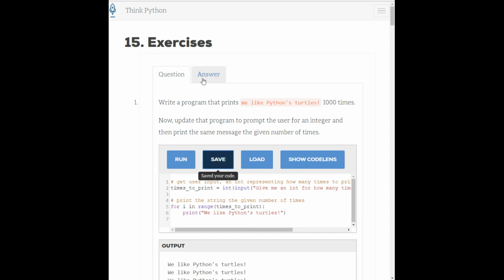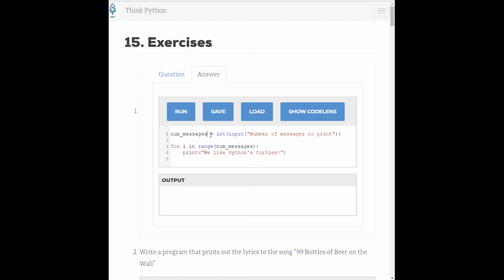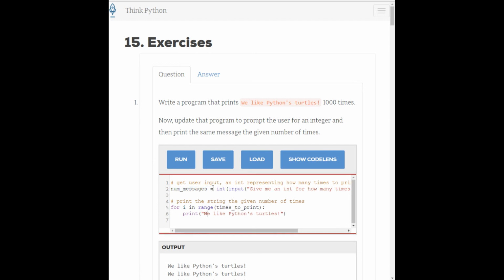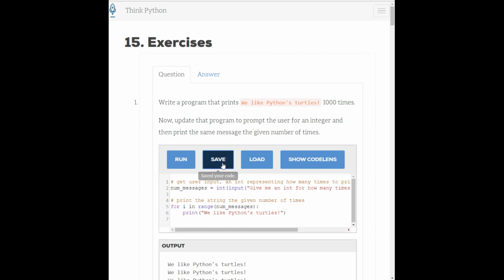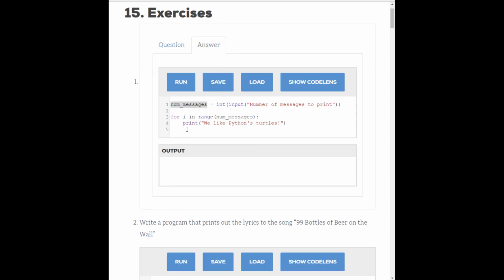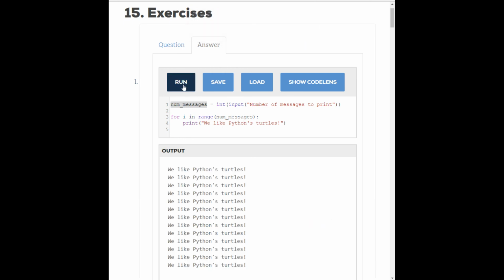All right, let's take a look at the official answer. It says number of messages. That's a better variable name than the variable name that I used. I'll steal that for my variable name here. Number of messages is a much better variable name, shorter and actually more to the point and accurate than the thing that I used before. But whatever. Number of messages and input, they did the same. Try and range methods. Yep, so that should print out exactly the same thing as ours. There we go.